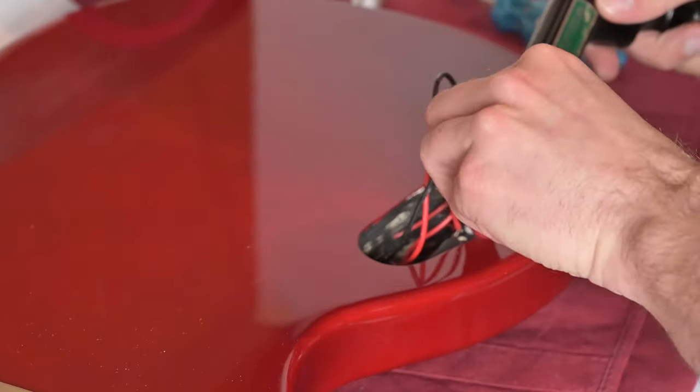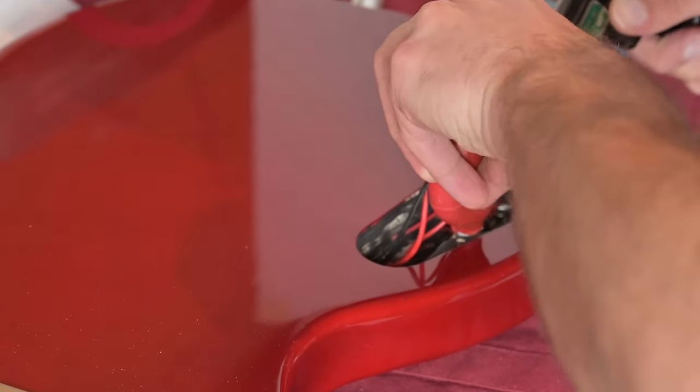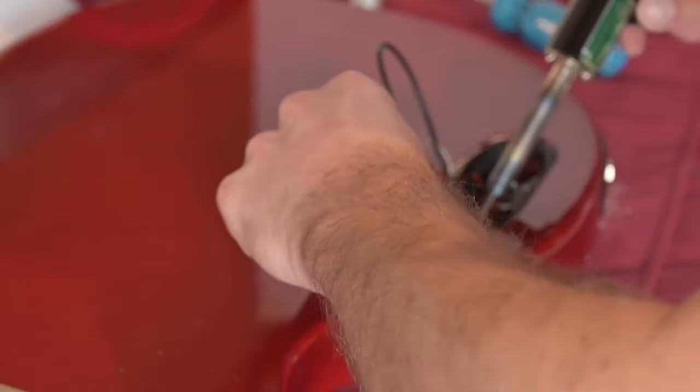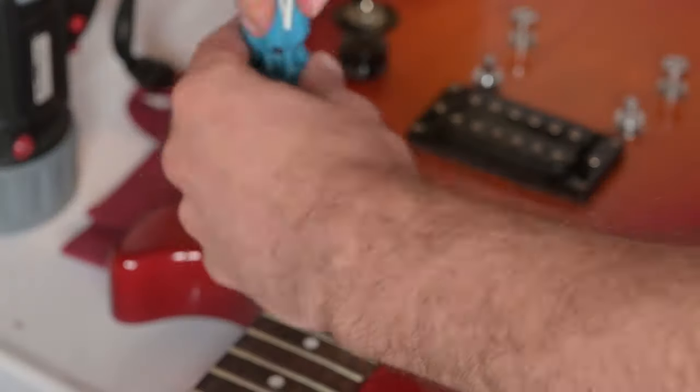It's really easy. Got a solder sucker here. Not a great solder sucker, but we're gonna get those little connections unsoldered. We're not looking to do anything fancy here, just get them loosened up. Solder's gone, disconnected. Time to take off the pickups.